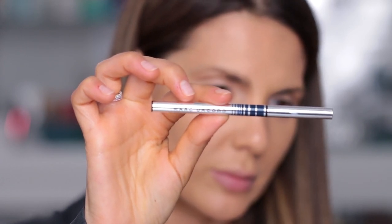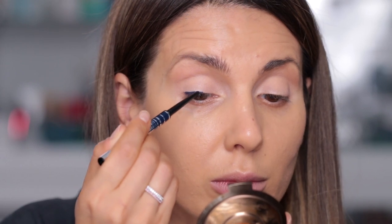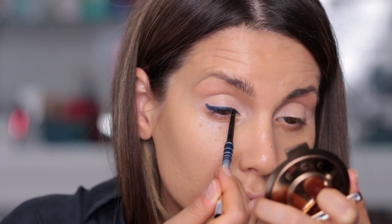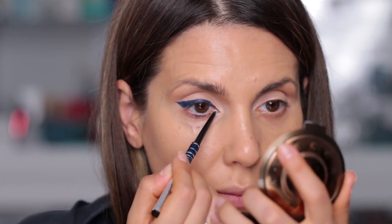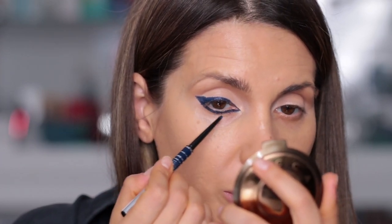With this Hakuhodo B21 brush and some loose powder — this is the Laura Mercier one — I'm going to do a quick swipe all over my eye area. Then the Marc Jacobs Ultra Skinny Gel Eye Crayon — this is super skinny so you can get really close to that lash line. It's a retractable pencil and I'm applying it all along the upper lashes, then on the lower lashes as well, connecting the two lines together.